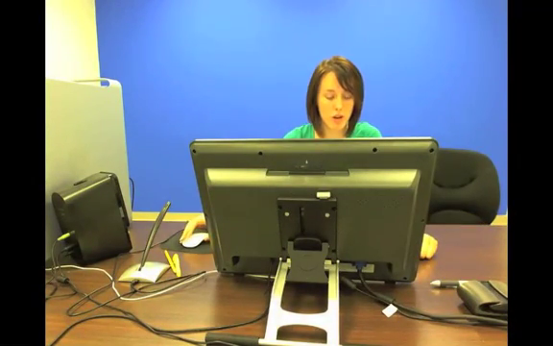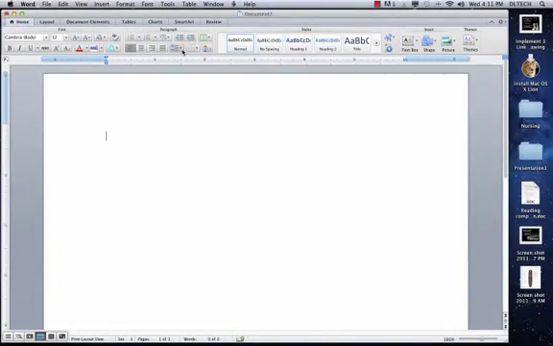So first off, what you want to check is your line spacing. You're going to go up to the Home tab, go to this little symbol with the arrows, click on it, and make sure it's set to 2.0. If you're using a Mac, click it again and go to line spacing options. If you're using a PC in Windows 2007, there's a teeny tiny arrow box in the paragraph box, and you'll click on that and it'll send you to the same place.